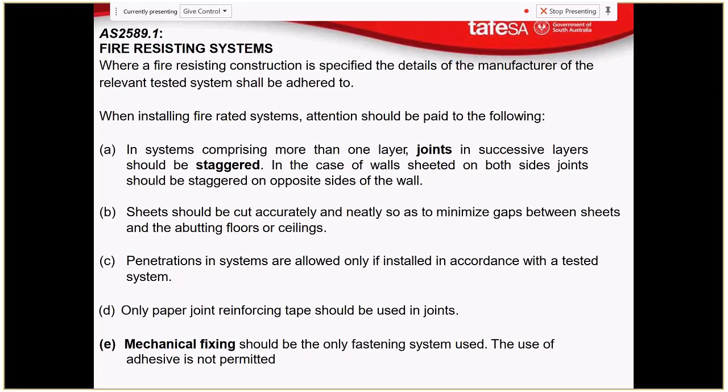So in systems comprising more than one layer, so in construction of our walls, I'll show you, there's a document linked to on Moodle with the CSR Red Book. I'll show you that later. But in the construction of our fire-rated walls, we have some key features. One of those features is that there is almost always a fire-rated plasterboard specified as the external lining to that wall. And typically it's in double layers of plasterboard.